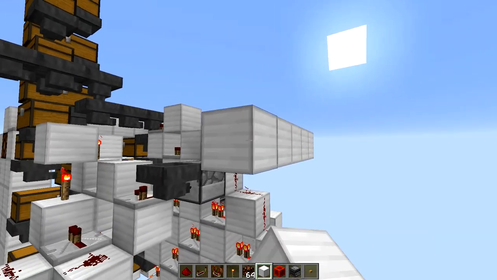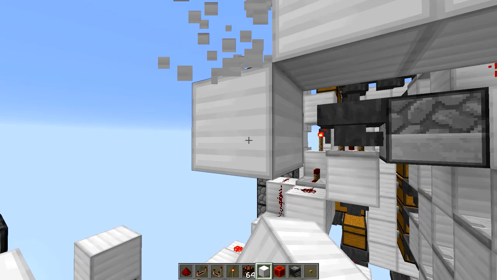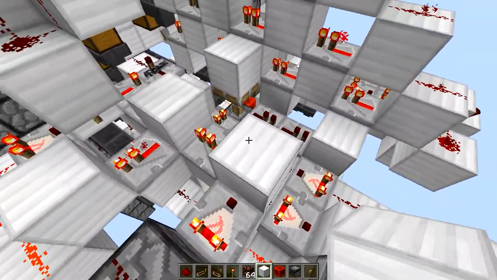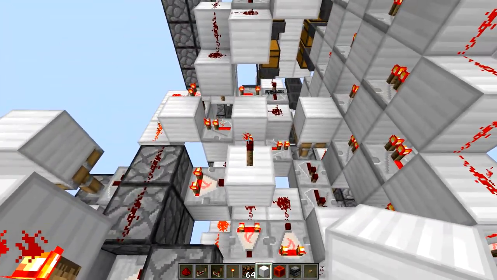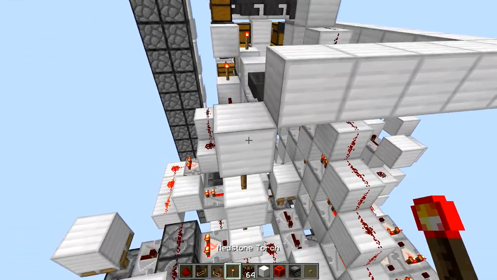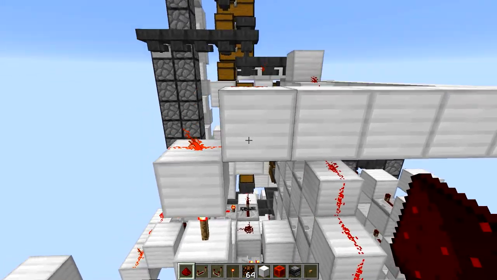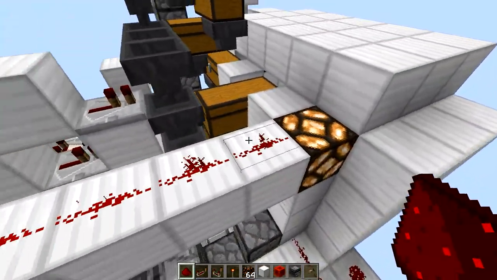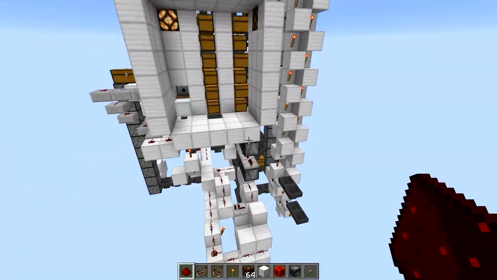And then you're going to go over the very top of this comparator block. You're going to place a torch on top of it. A block on top of that torch, and then you're going to have a little catty corner pop up like that, and then the light should come on once you power it all up.